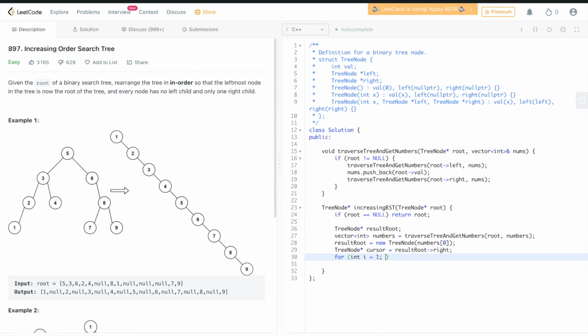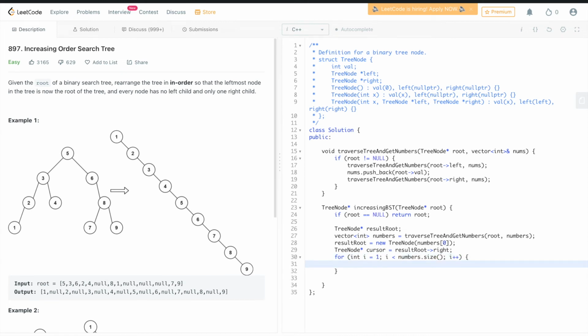So we're starting from 1 because we've already gotten the first number. Now we're just going through all the rest of the numbers and giving this cursor here a right child. So for int I is equal to 1 and I is less than the size of the vector, numbers dot size, then I plus plus.